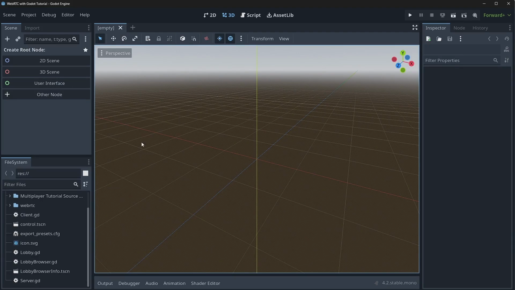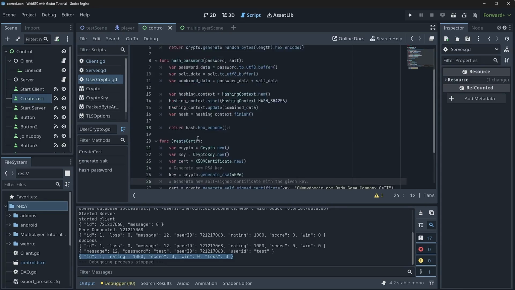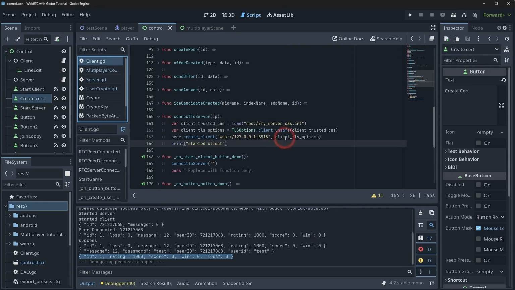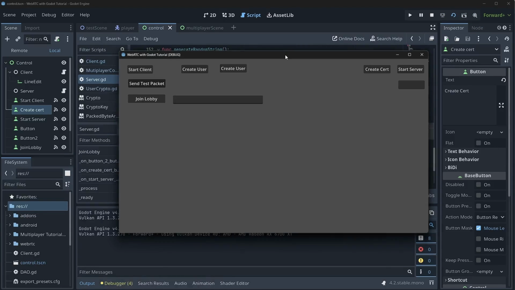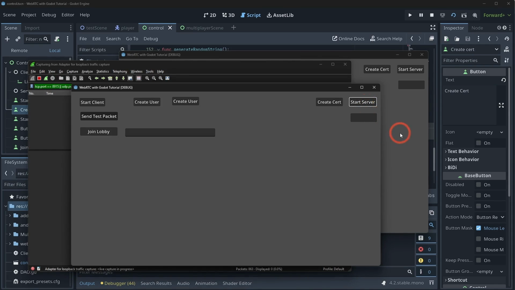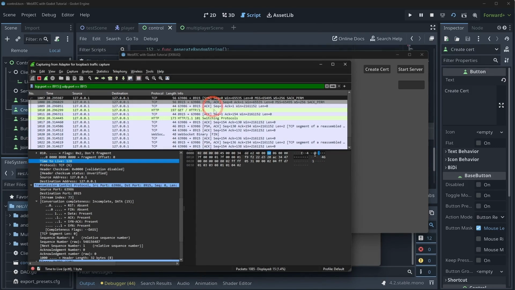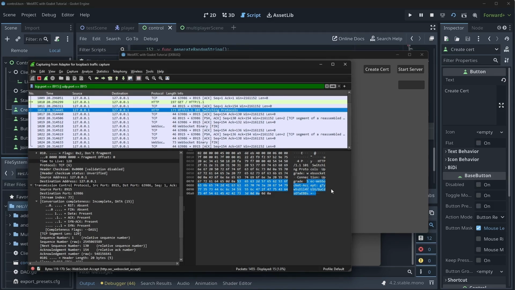Well, the reason we're doing this is that if we take a look at some of my code, in I believe this one, which is my finished product, and I hide my TLS setup here, and in my server I pull out my X509 cert, and I hit play and run this, and then come into Wireshark, and I'll explain what Wireshark is in a minute. If I click Start Server and then Start Client, you'll notice that I get packets. If I click on this, you can see all different bits of information. You can see HTTP, switching protocol, WebSocket connection.